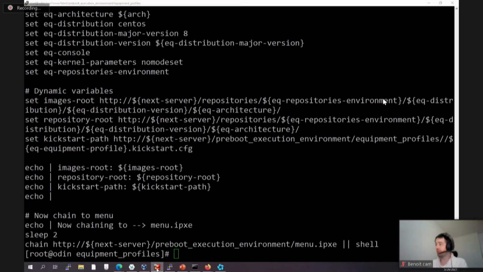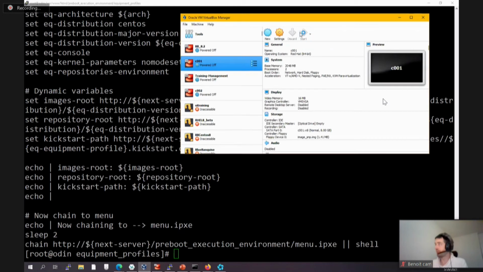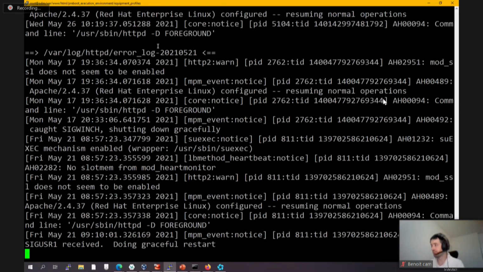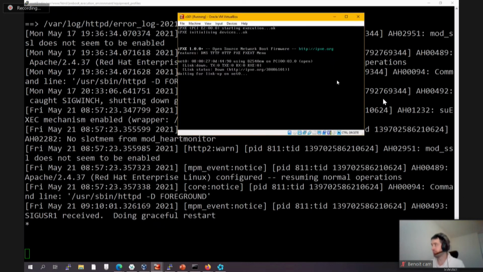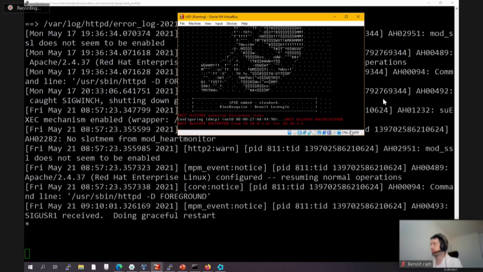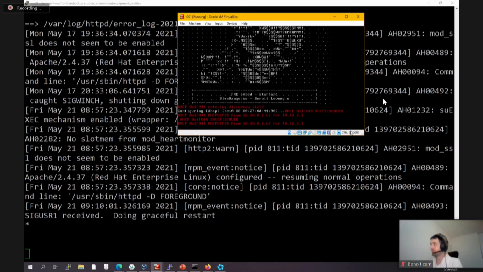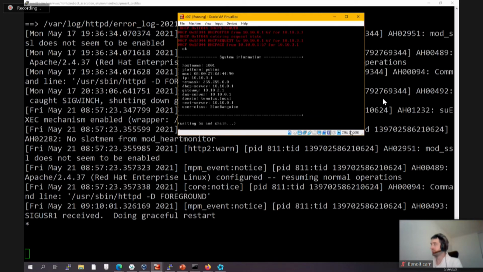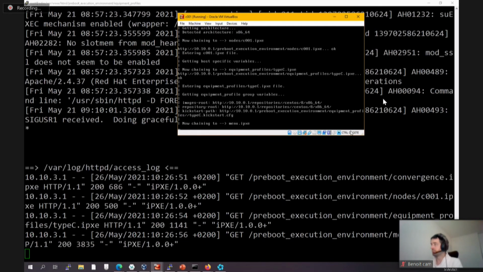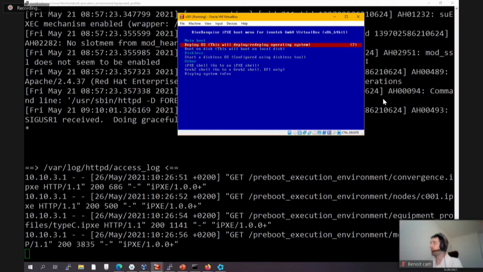So let's boot again the VM, and it will deploy this time. So right now I could wait the 10 seconds, but I don't want to lose too much time, so let's force it.